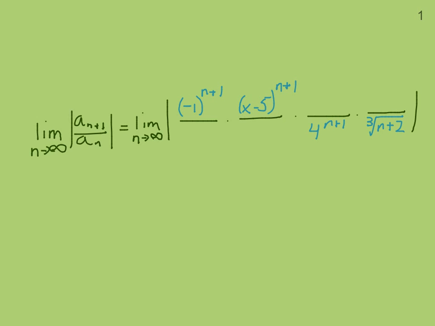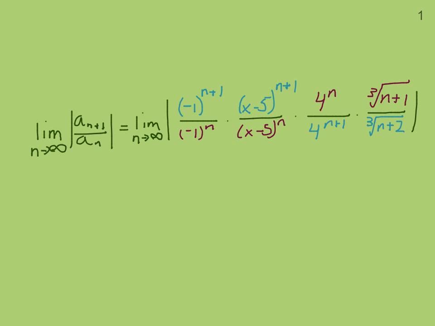In the gaps, we put the associated n terms. Since we're dividing by a sub n, things that were in the numerator end up being in the denominator. We take the reciprocal. And so this is a way to skip through the algebra. Totally not a necessary step, but it helps.